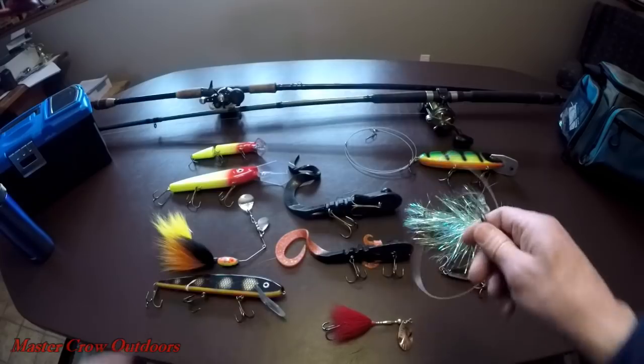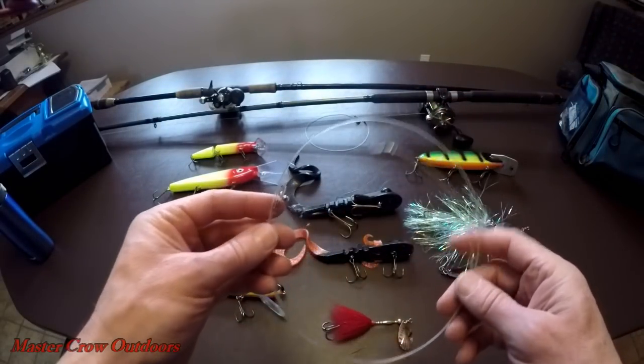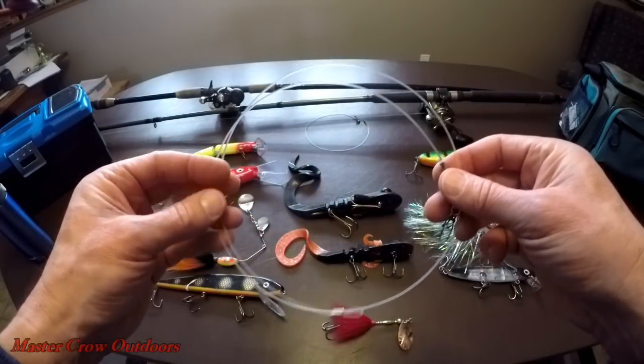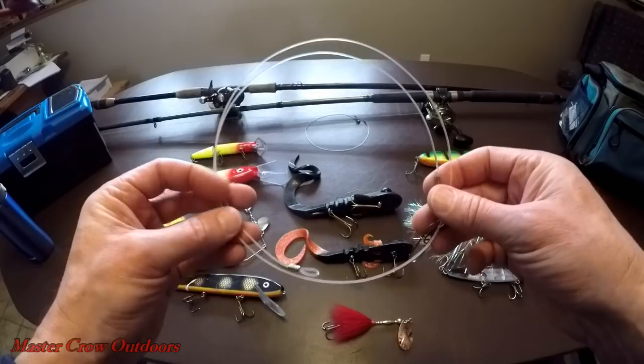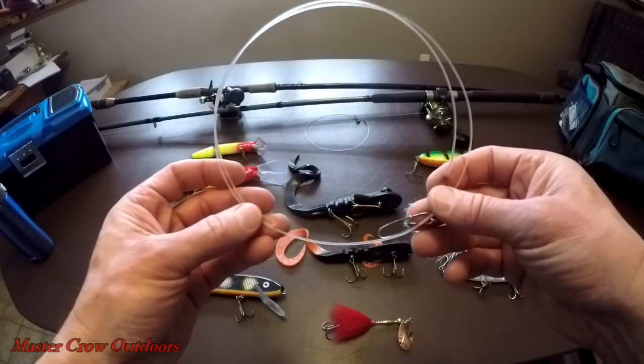So the trolling leader, generally make that about 36 inches at a minimum. And the reason why we do that is to keep the weed guard well away from the bait. So when the weeds get caught on that, it doesn't interfere with the action and a muskie or striper will still hit it.